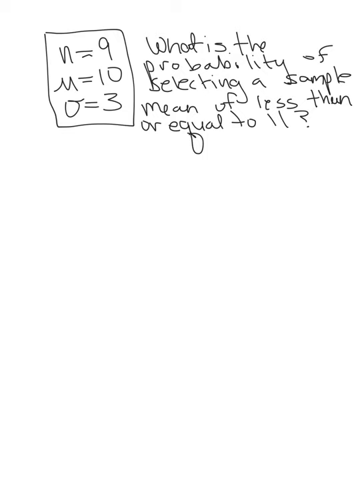So here, what is the probability? If you notice probability, that means we should be getting a p-value. So P equals, and I'm going to put a question mark, of selecting a sample mean. So that means we're looking for M, and actually it wouldn't be equals, we want a mean that is less than or equal to 11. And I'm sorry, those aren't very dark, so I'll write them in red. P equals question mark, and M, because M is a sample mean, is less than or equal to 11.